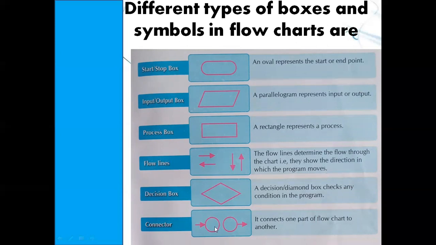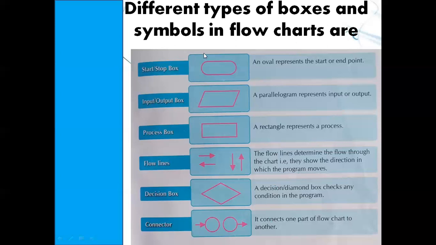And the last one is the connector. Suppose you are drawing a flowchart and it is quite big and it will shift to the next page. One page is not enough to draw the flowchart. That time we will use multiple pages, more than one page. So when you want to switch to the next page, you want to show that these flowcharts are connected to each other. Then you can use this circle as a connector. It will show the connectivity of the flowchart. We can join two flowcharts with the help of this connector.